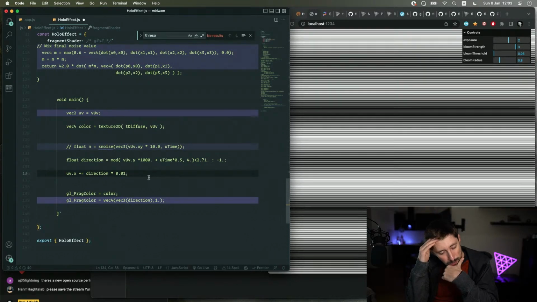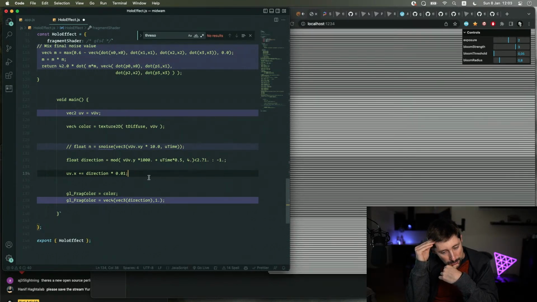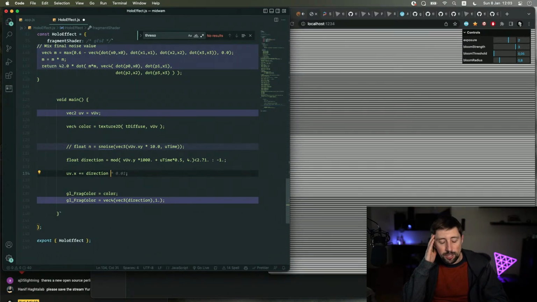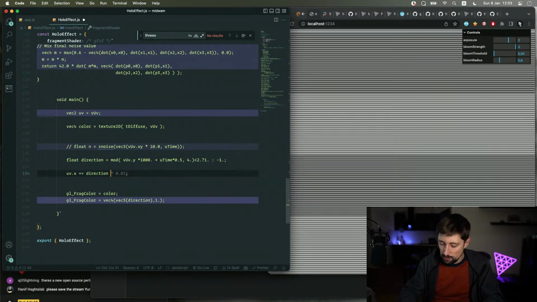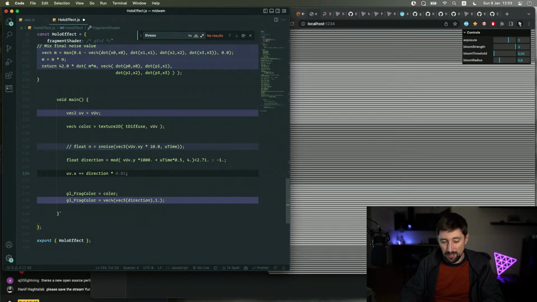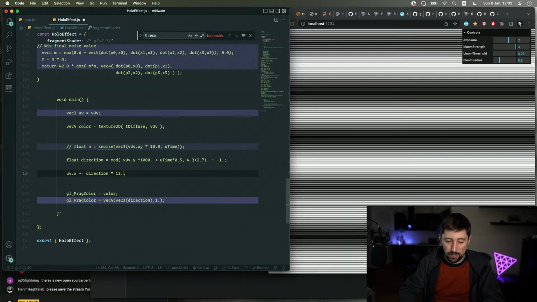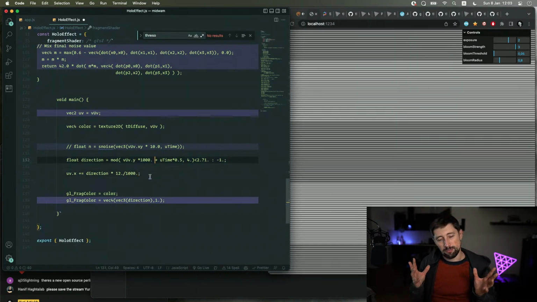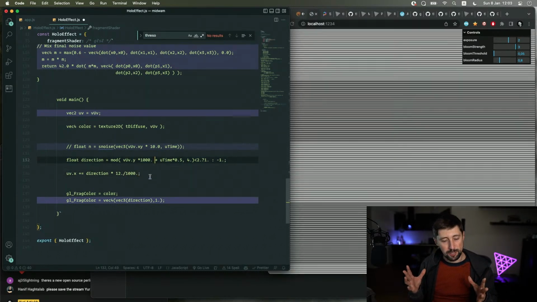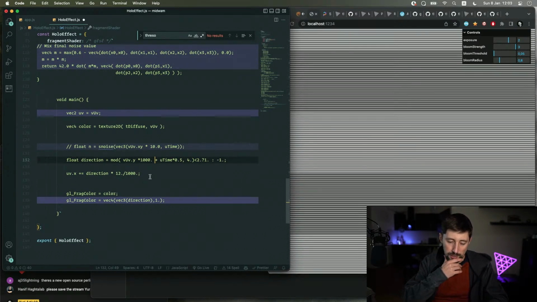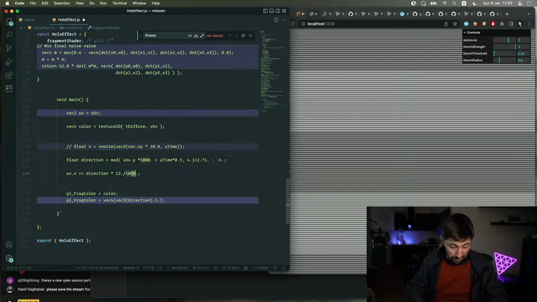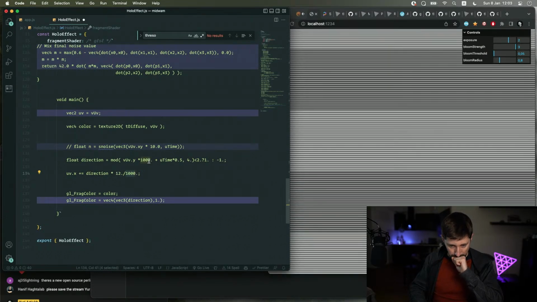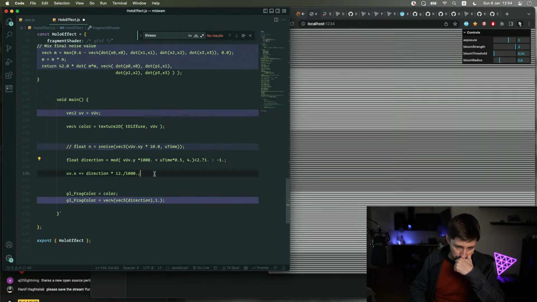All right, so I have to multiply direction with something in pixels. Let's say 12 divided by 1000. So I'm assuming that my screen is 1000 by 1000 pixels. In the perfect world, this has got to be the width and the height of the screen.